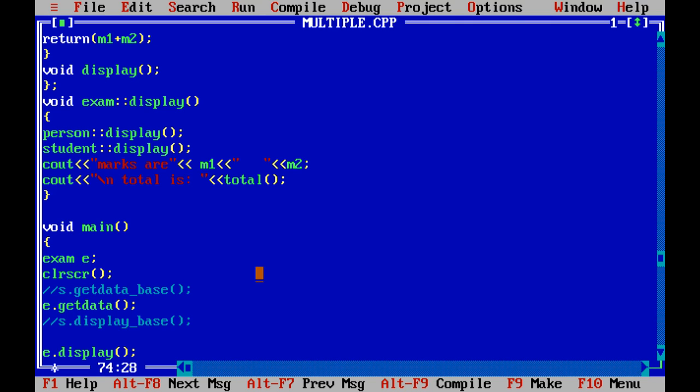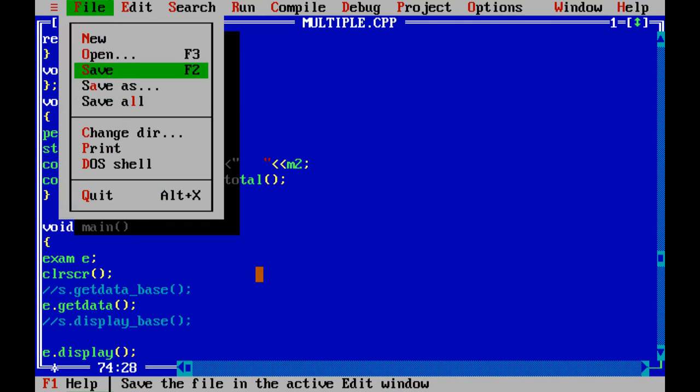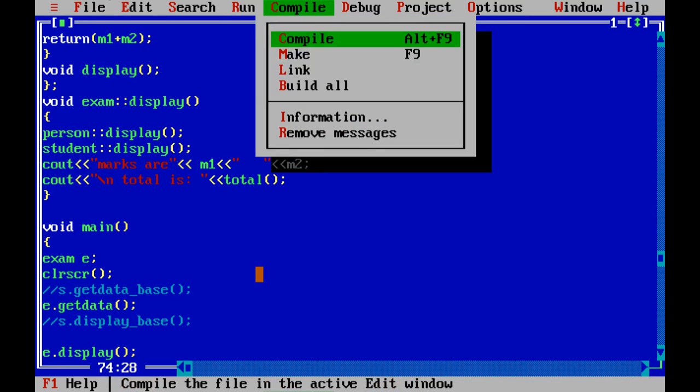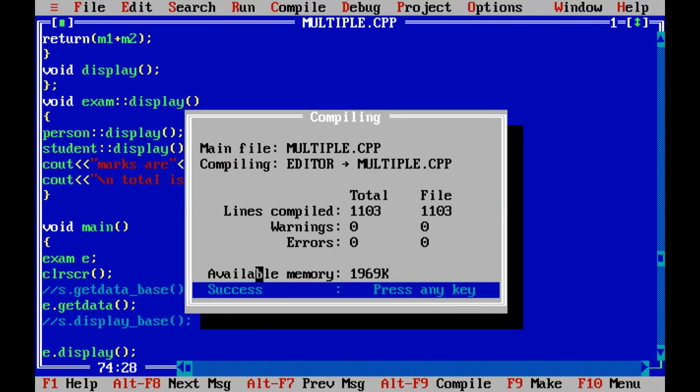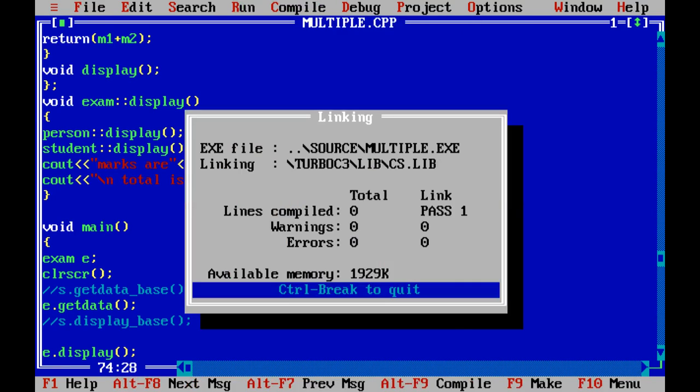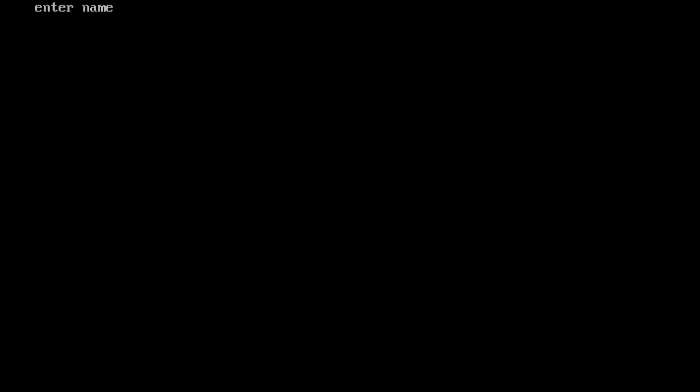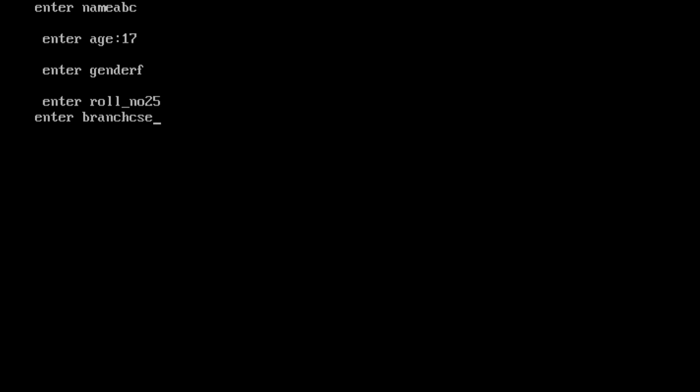That's it. First let us save and check for errors. No errors. Run the program: enter name ABC, age 17, gender female, roll number 25, branch CSC.